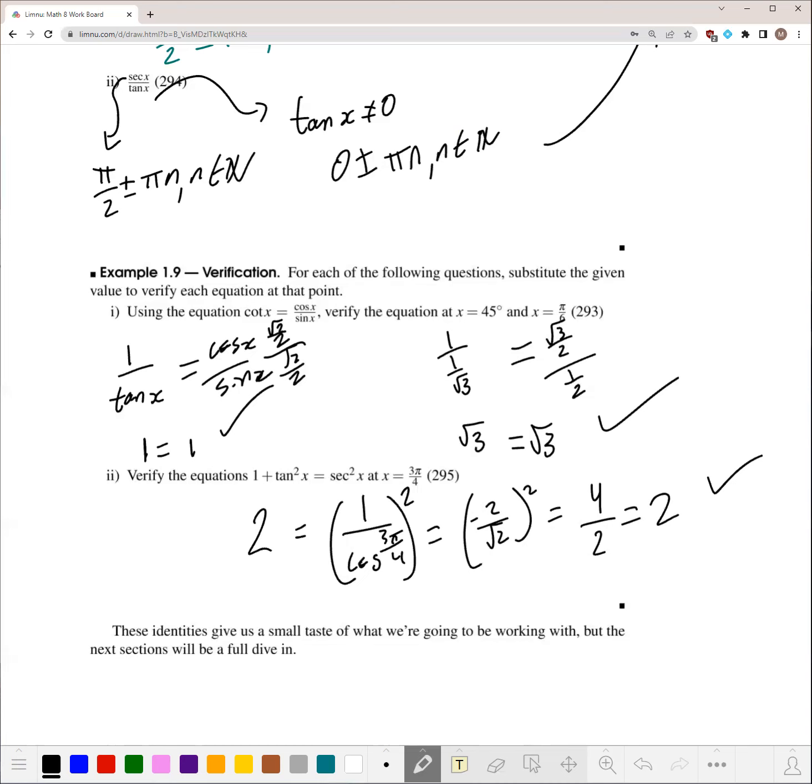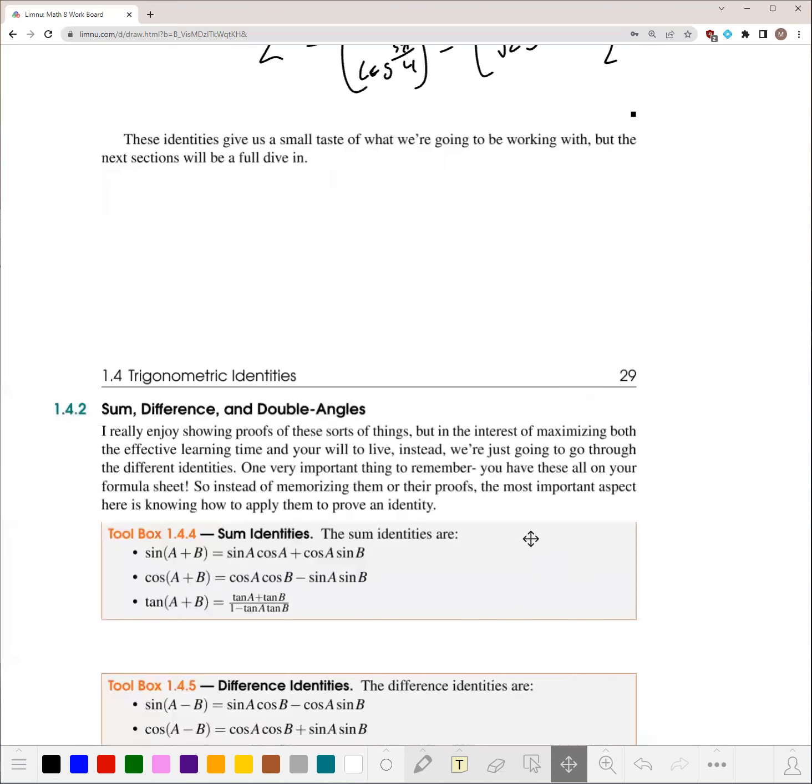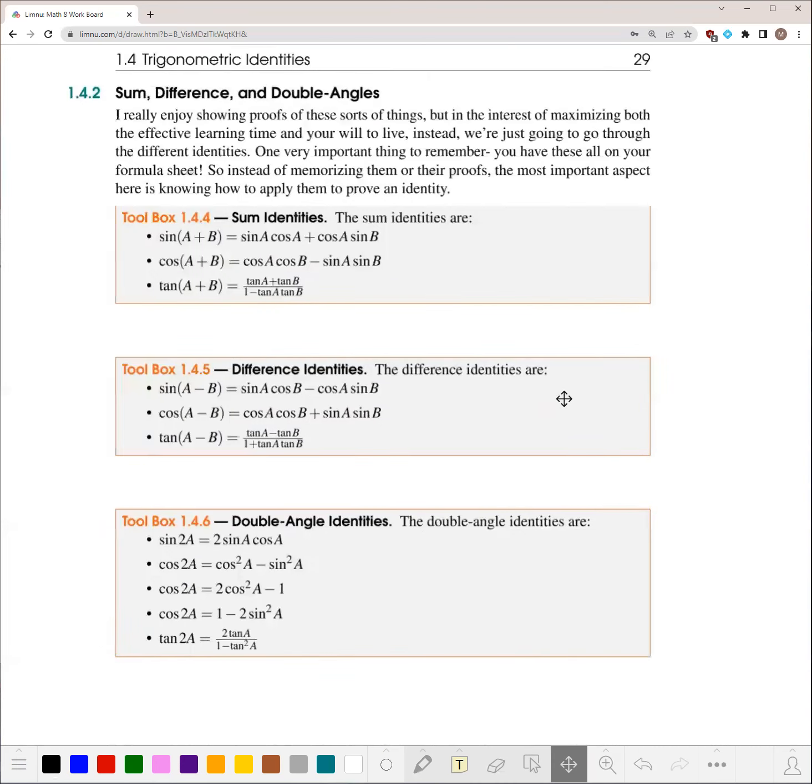Nice. So let's keep rocking and rolling here. There are proofs for all these, but all I can tell you is that they're not worth learning at the level we're going to be working at. So you're just going to have to remember these 3 groups of identities. And if you don't remember them, I've got great news. They're in your formula sheet. Just look at the thing. So we've got the sum, where you have 2 angles in a ratio, sine, cosine, and tan. You've got the difference. Yeah, you get it.